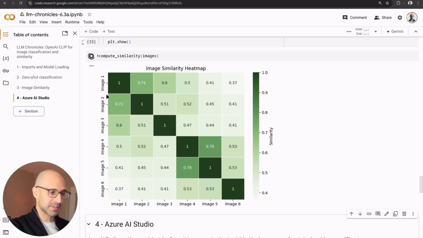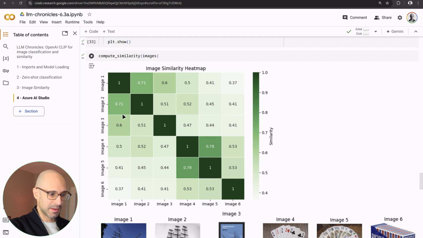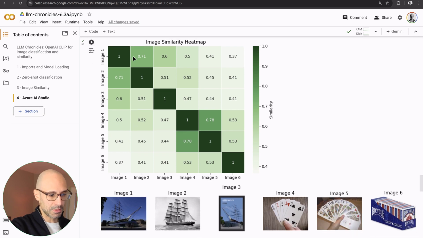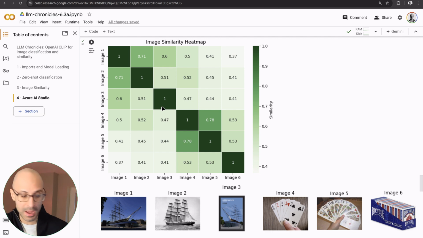Now, as expected, image 1 is the same image as image 1, so this is 1, and the diagonal is all 1s because they are the same image. And then, because of how we ordered these images, you'll see that we've got these clusters of similarity here.